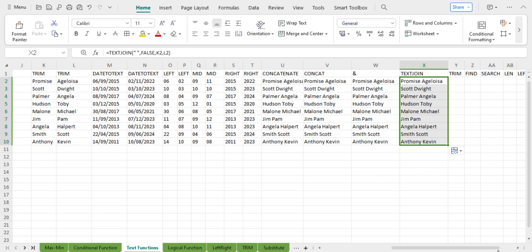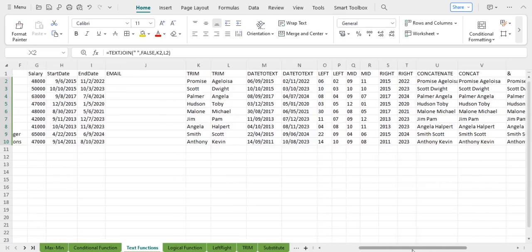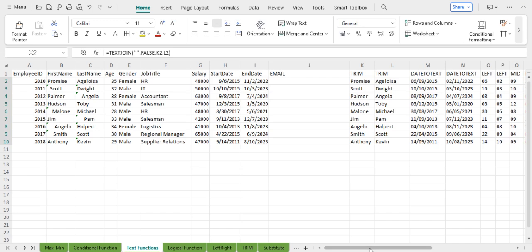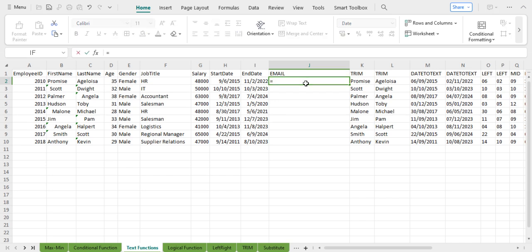Then one use of these functions is for your email address. Now you want to create an email address, you can use any of them. Okay, I'll use TEXTJOIN. I told you I love TEXTJOIN, so I'm going to use TEXTJOIN for this, or the ampersand, whichever you like.